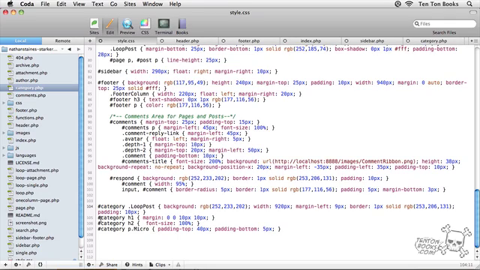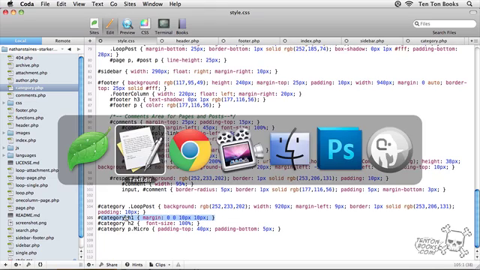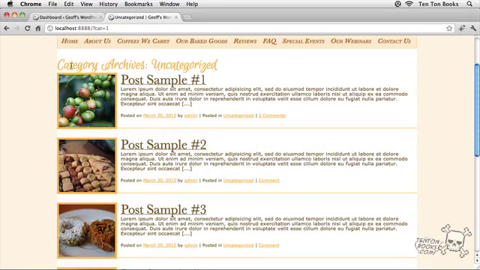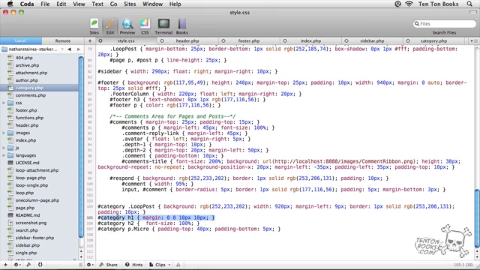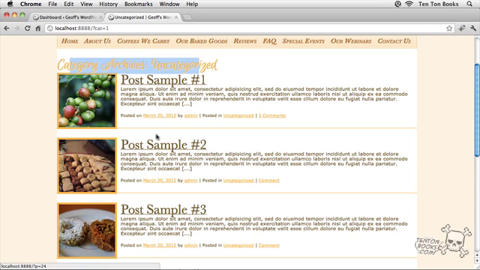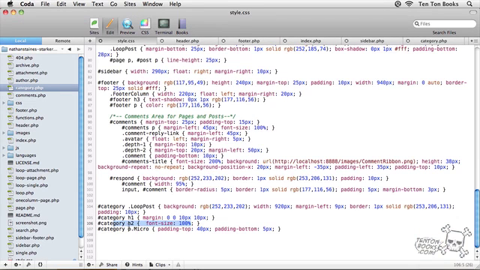And then the category H1, I've gone and thrown some spacing on that guy. That guy there, the H1, by the way, is this guy right here, category archives, that guy there. So I'm going after him. And then the category H2, that is the post titles. Notice the text is really large, so I'm going to shrink that down. And then I'm going after my micro. All right, so you'll see how the micro plays out. I'll save that for just a second. So go ahead and save all that up.